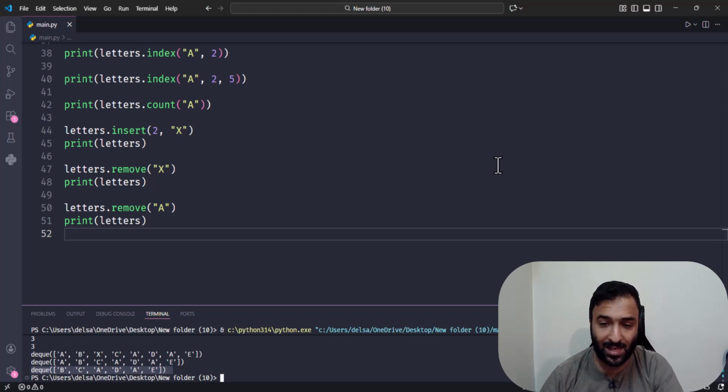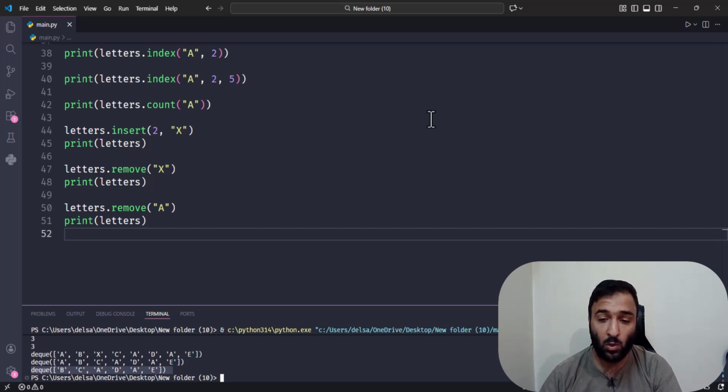The deque class offers much more than a traditional queue. Besides fast insertions and deletions at both ends, it also supports rotations, efficient searching, counting, insertion at arbitrary positions, and removal by value.